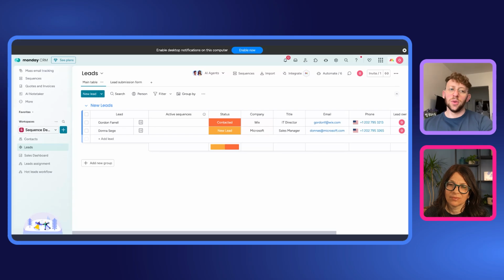Some users use the CRM activities board, which I just removed for this example, and have an automation that, for every activity created on the timeline in a specific board, in this case the leads board, creates an activity inside the activities board. And then you can see everything in a centralized location. It takes into consideration both activities created from sequences and from other sources like manual tasks, something from the API maybe, everything in one central place.